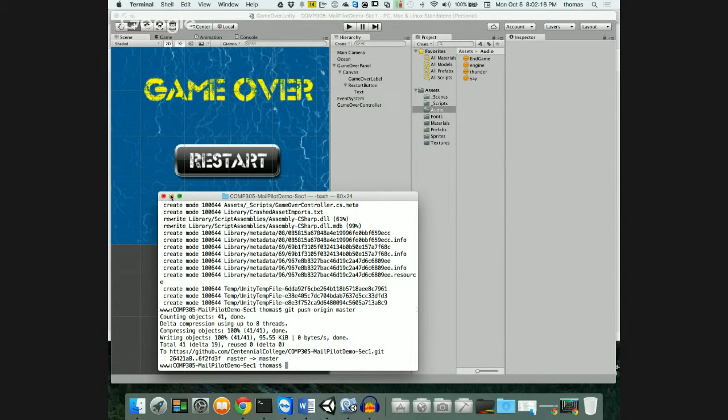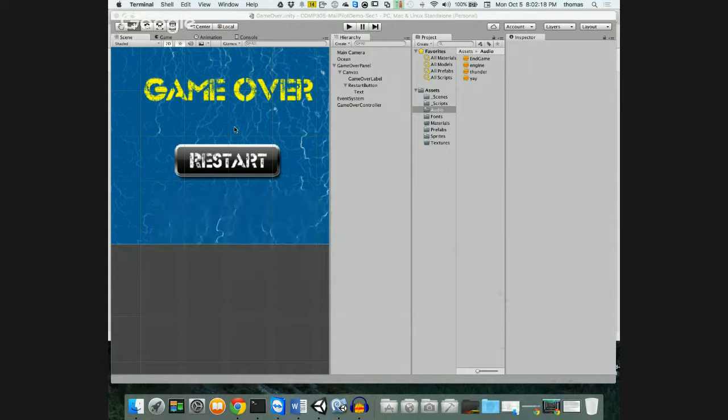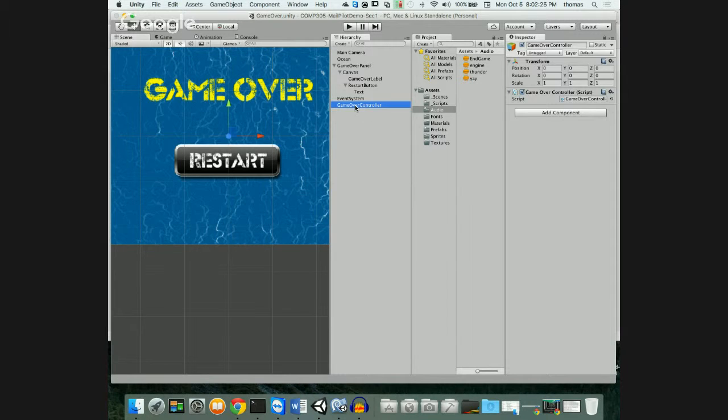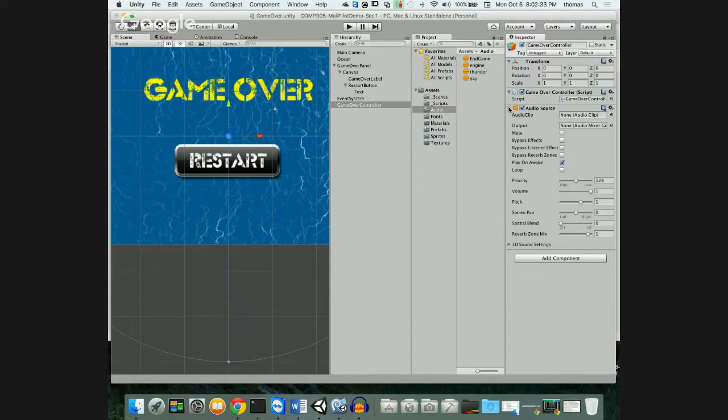Okay, cool. So I want to make it so that when I get to my game over scene, you hear that sound. Whatever. Okay, how do I do that? I go to my game over controller, and I add a component, and I want to add an audio source. There's my audio source component. And under there, I want to define my audio clip. So I'm going to take my end game clip that I just made and drag and drop it on top of my audio source, my audio clip. Good, there's my end game clip now.